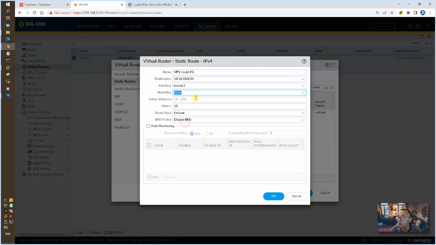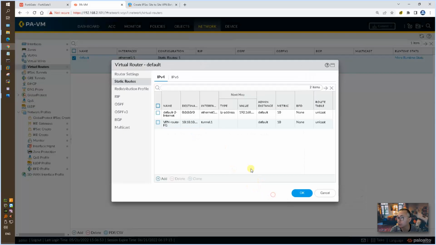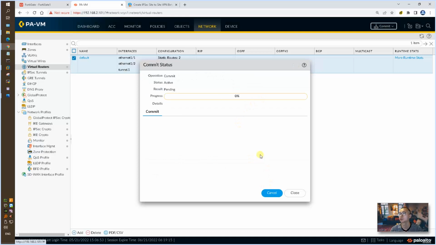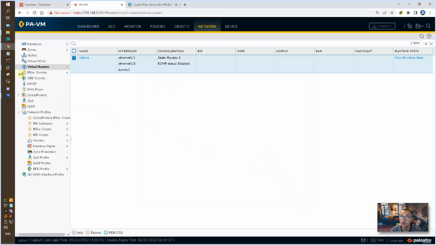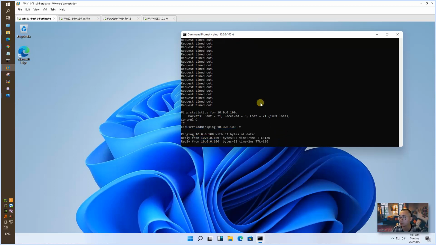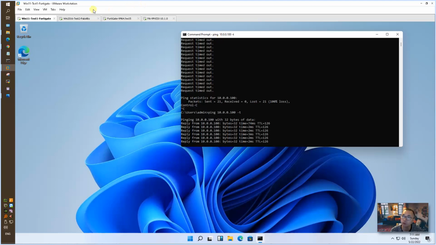You don't have to have a next hop. Once it is done, commit. Commit completed successfully. Let's do a quick test again. Right away, we are able to ping the other side through the IPsec tunnel.